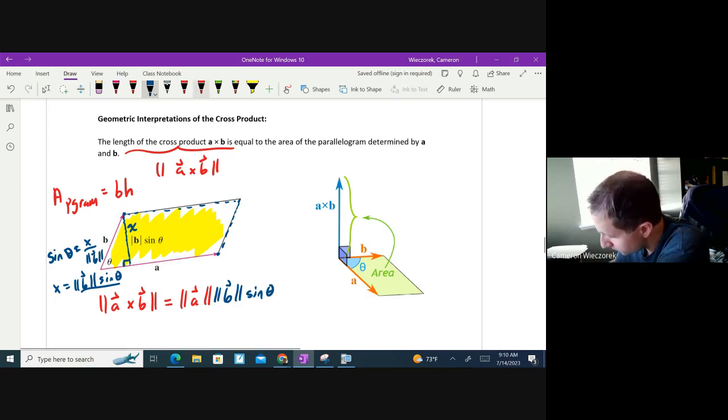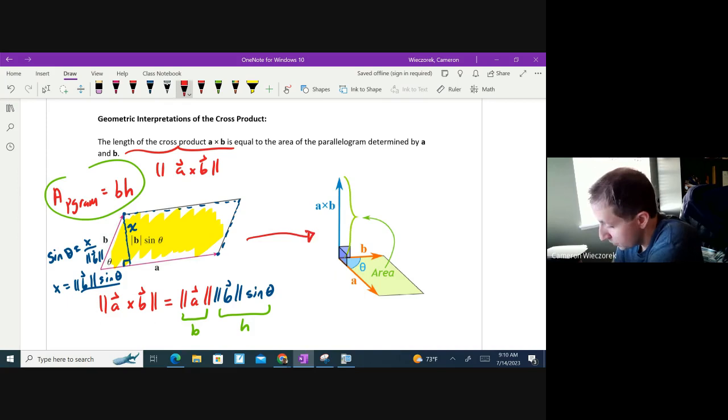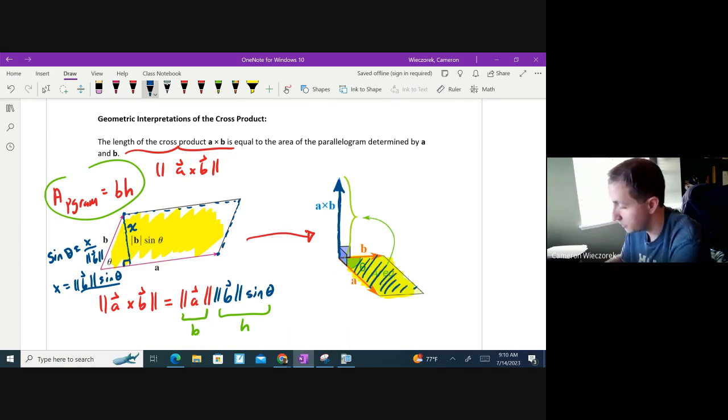So I'm just going to outline this for you here. This is base. This is height. There's your area of the parallelogram right up here. Kind of sketched out so you can see it with the cross product actually drawn in. What we're saying is that the area of this little parallelogram down here, kind of projected onto the almost XY plane, the area of the parallelogram determined by those two vectors is equal to the length of this blue vector, which is the cross product. So if you were to measure the length of that blue vector, it would be the same as the area of this parallelogram down here on the ground.